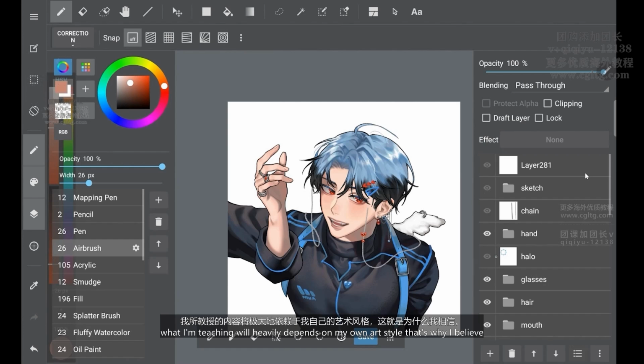That's why I believe some of it isn't really suitable to your own liking. That's why let's make this a homework for you. Try to implement the knowledge I gave you as a preparation. Try to implement it on your own drawings.